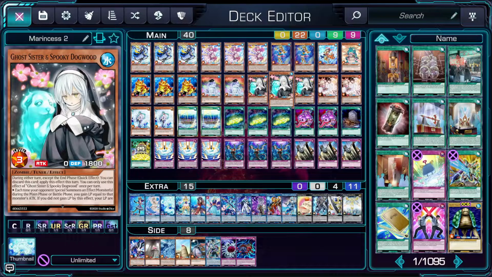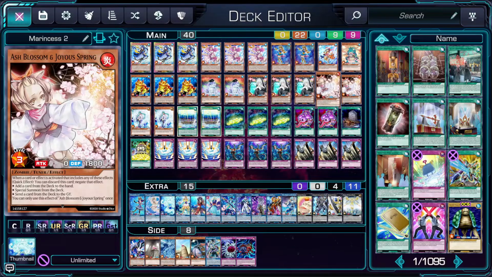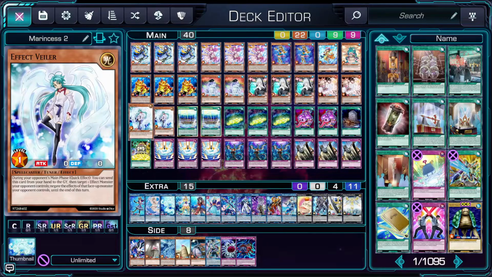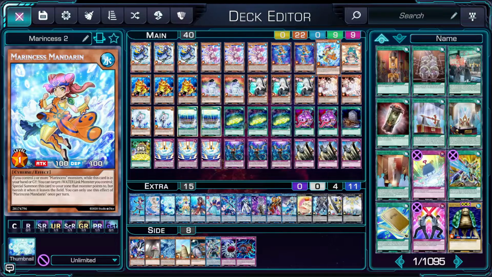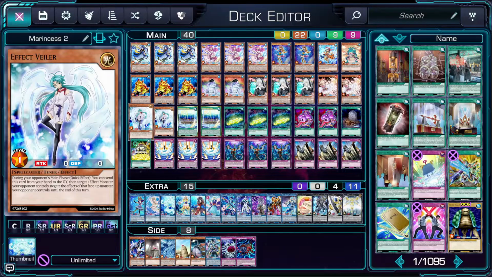And it helps a lot. I like playing it a lot in this deck. Double Ash Blossom. It's Ash Blossom. It's card rocks. Double Effect Veiler. I wish I could put this at 3. If I were to put it at 3, I would probably cut maybe the Foolish Burial, or maybe even the Mandarin. It's nice to have the Mandarin, but you don't need it. And it's Effect Veiler. You can use it more than once per turn, so it's really useful.